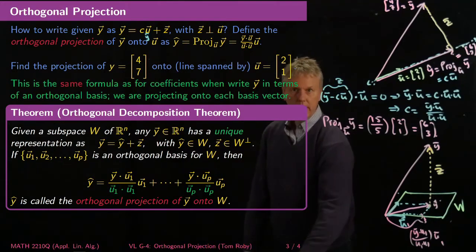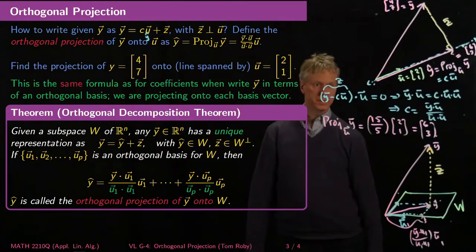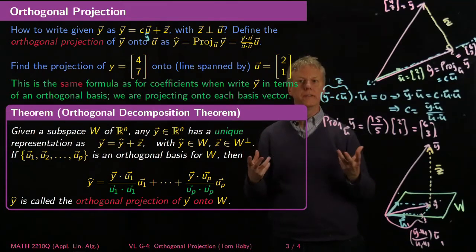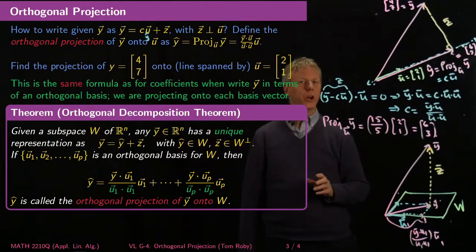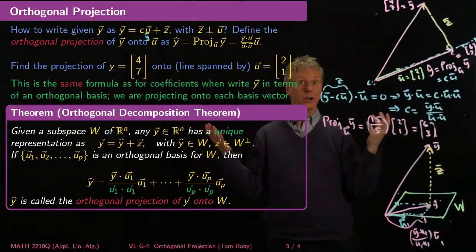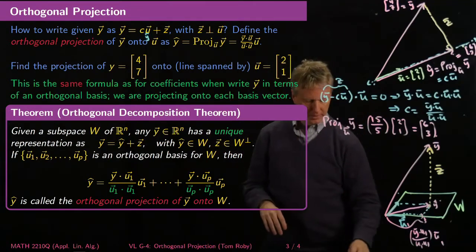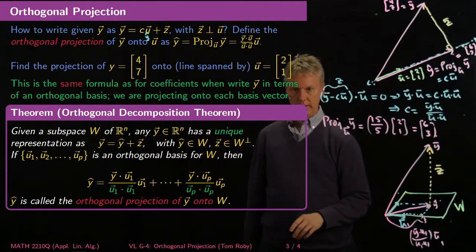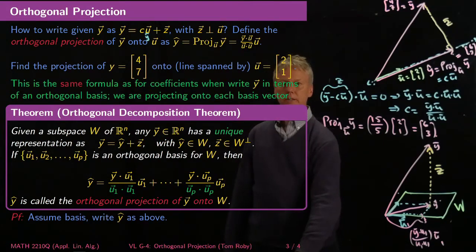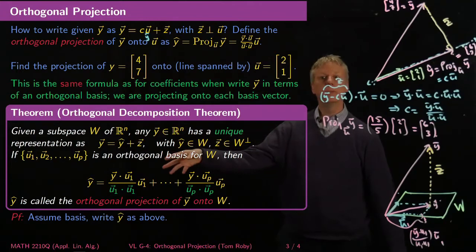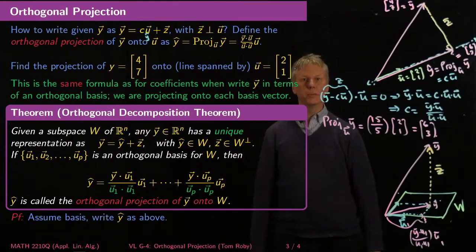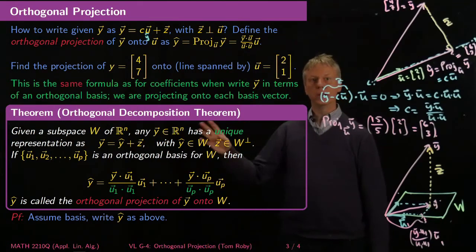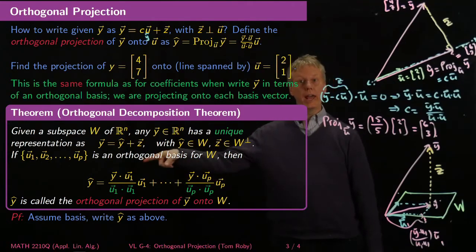Right. So now how do you prove a theorem like this? It turns out that the properties of orthogonality work really well, that all we need are the basic things about how inner products are symmetric and bilinear and things like that. So here's the start of the proof. First of all, let's assume that we have an orthogonal basis. We don't actually know yet that we always have an orthogonal basis for any subspace of R^n, but that's something we'll prove in an upcoming lecture. So for the moment, let's just assume that we have one, and we'll write y hat as above.